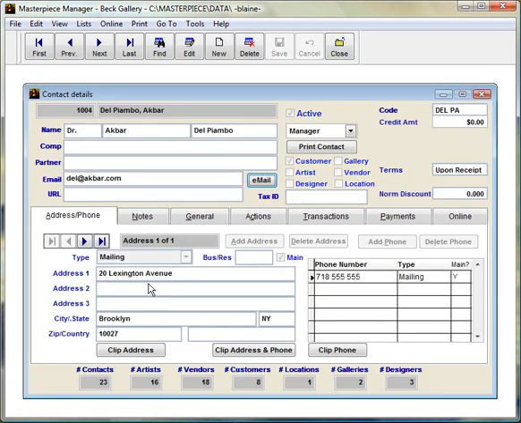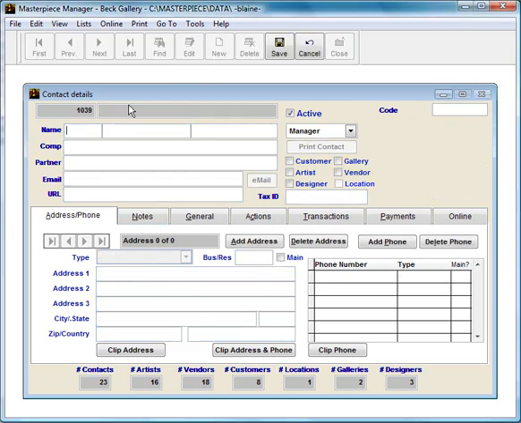To enter a new contact, just go to New. Here, you can put in the salutation, first name, and last name. As you can see, when you hover your mouse over the field, you'll get a pop-up displaying an example of what you can fill in. You don't have to capitalize, the program will capitalize for you.